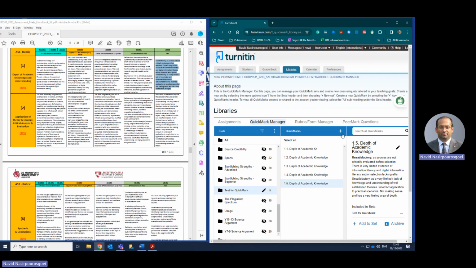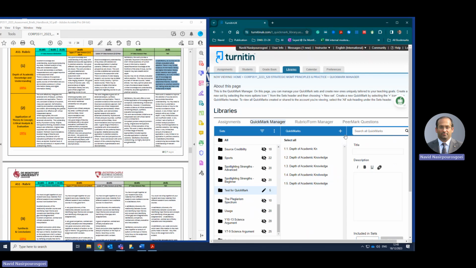I'm just showing you. Now I am moving to criteria number 2. Criteria number 2, alternative number 1. It's going to be application of theory. Then I am going first for the excellent. Okay.